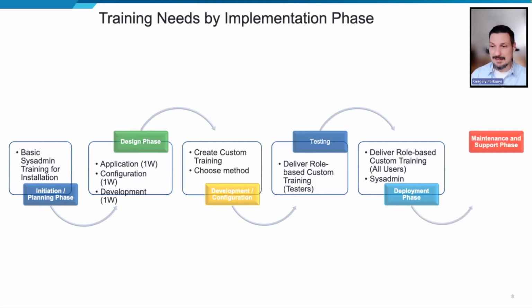And then we go into the maintenance and support phase, whereby new features will be released to the company on a regular basis, potentially, and then we need training on those new features. So that could be newly developed features coming from PTC, or modules that were not implemented in the first round of the project, but the project will expand those modules. Let's say source code management may not be part of the first rollout phase, but it might come later.